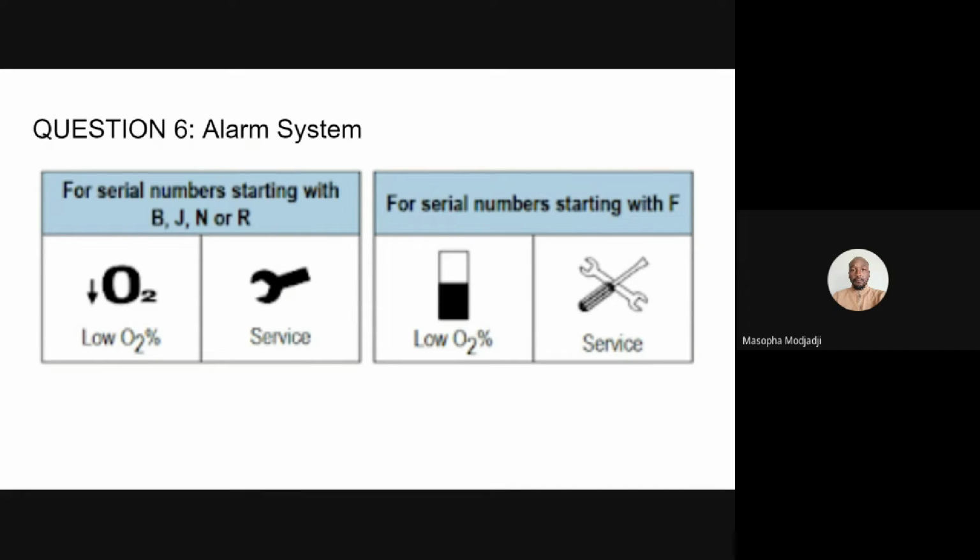The low purity LED is turned on when the purity of oxygen falls below 85%, but still above 75%. When the purity further falls below 75%, but still above 60%, the low purity LED will turn on along with the beeping audible alarm. When the purity falls below 60%, the red service light and the beeping will turn on.